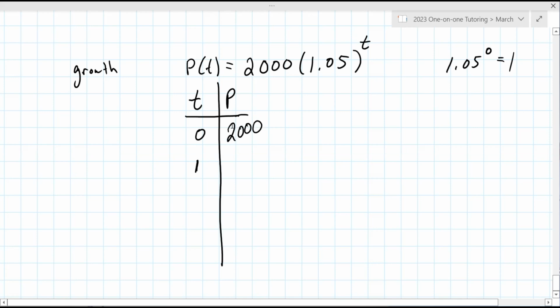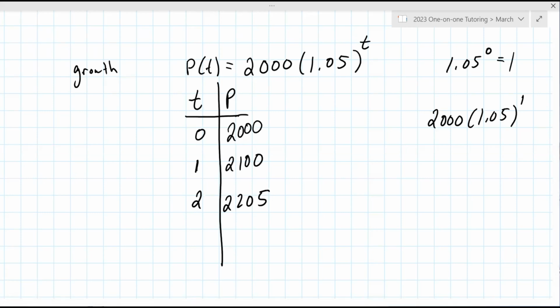Now you probably already know that 5% of this is 100. But if you put this into the calculator, 2,000 times 1.05 to the power of 1. Do you have a calculator handy? No, but you would get 2,100, right? And so we can do this even for year 2, because we can actually find some of these values. 10% of this is 210, and half of that is 105. So this becomes 2,205. Okay. So there are growth functions that seem to increase with time.